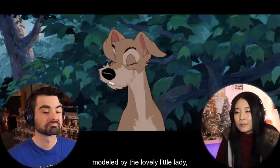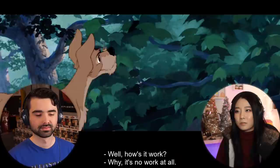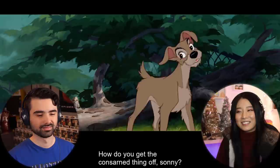That was incredible. The new, improved, patented, handy-dandy, never-failing giant log puller. Okay, so that's a log puller. Okay. You don't say... We love it. You know what? He's smart. Very creative. Well, how's it work? Why, it's no work at all. You merely slip this ring over the limb like this and haul it off. Say, you mind if I slip it on for size? Help yourself, man. Help yourself. How do you get the corn starting thing off, Sonny? This is incredible. Friend, glad you brought that.